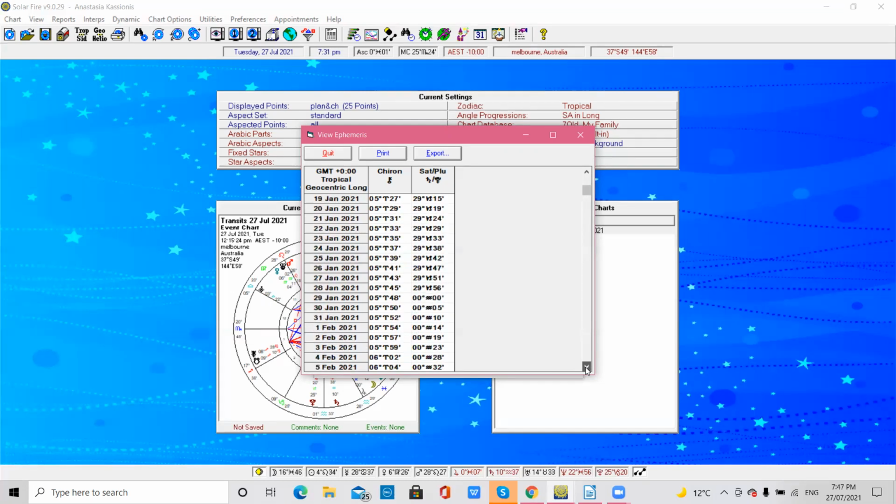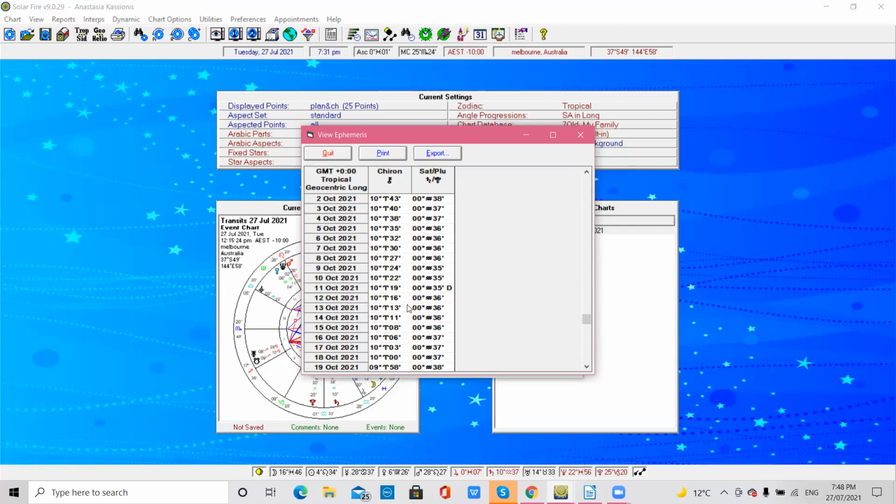If we continue to follow through on that, you'll see it's moving very slowly. It gets up to about 5 degrees of Aquarius. It's taken 5 months to move to 5 degrees or thereabouts. And so then it goes retrograde. Obviously, as it goes retrograde, it goes back in the zodiac again, so you can see it going through 4, 3, 2, 1, 0, back to 0 Aquarius. And it goes direct again on the 11th of October 2021 at 0 degrees Aquarius and 35 minutes.